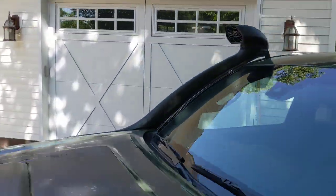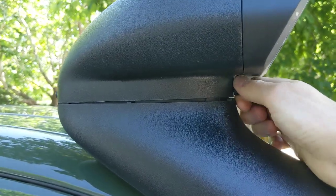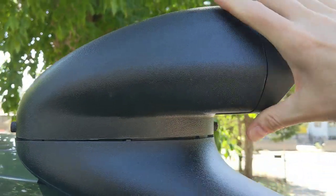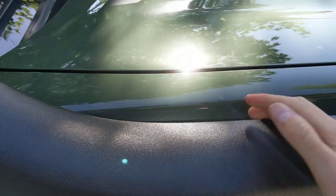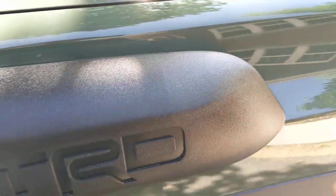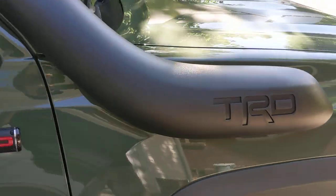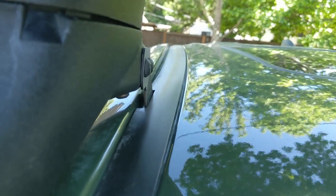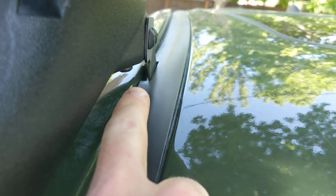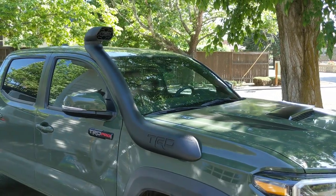The tailgate is damped which is always nice — not all mid-size trucks get that. The snorkel has an interesting design: you have to take the top part off to take this truck through a car wash. The screws are hand-tightenable but I still used a flathead screwdriver to get them tight enough without rattling. TRD installed it really well — there's a foam layer all the way around. There's also a bracket that goes into the roof channel, screwed into the roof with two bolts into the snorkel. Pretty nice design.